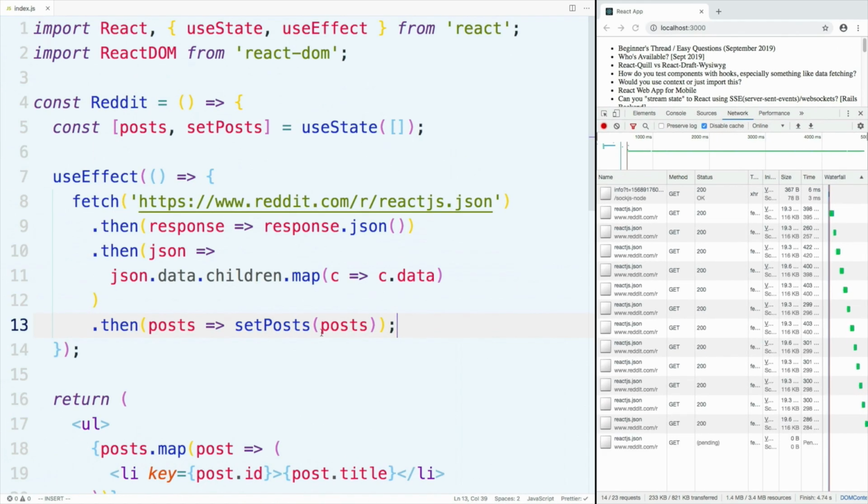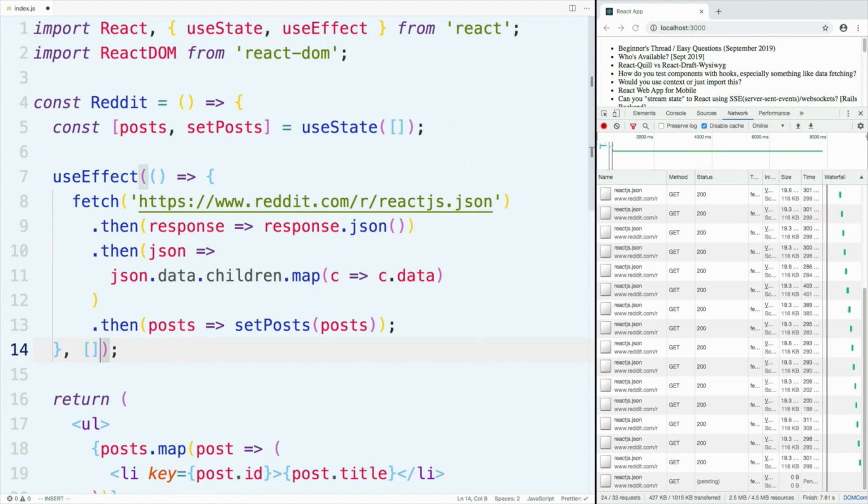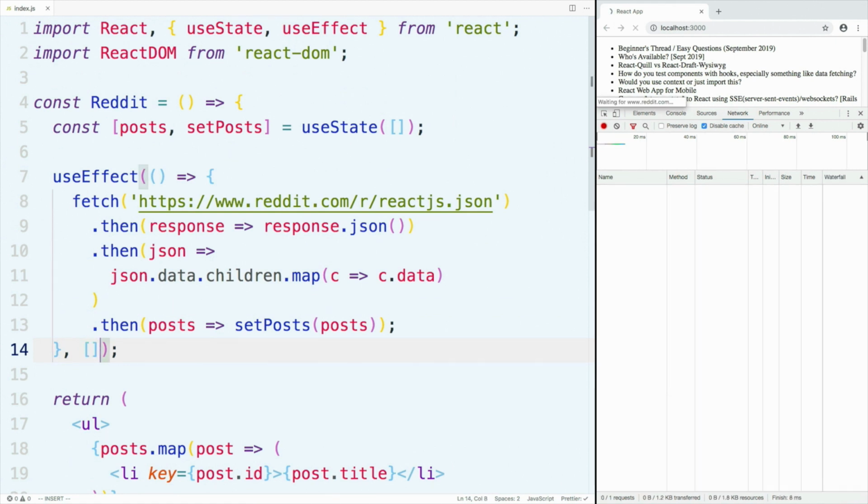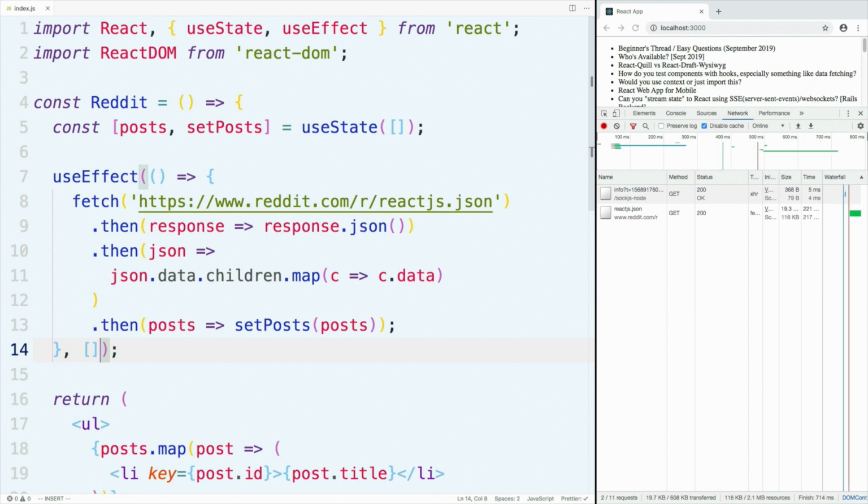Yeah. So this was my first experience with useEffect. I was like, oh, cool, I can fetch data. And then, oh no, I'm taking down Reddit. So the way to solve this is to pass the second argument to useEffect, which is the dependency array. This is the tricky part of useEffect, I think, figuring out what to put in this array. But if we pass empty, it says this effect depends on nothing, which means that it's always going to run when the component mounts, and then no more. So then we only get the one request, which is great.